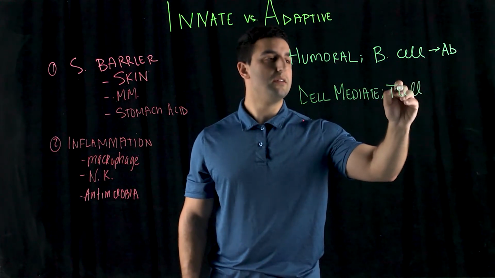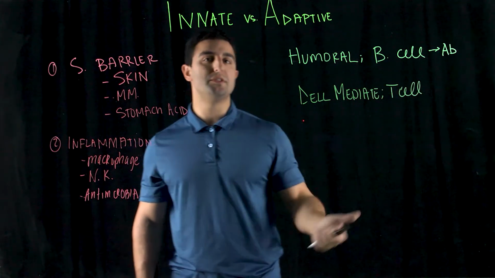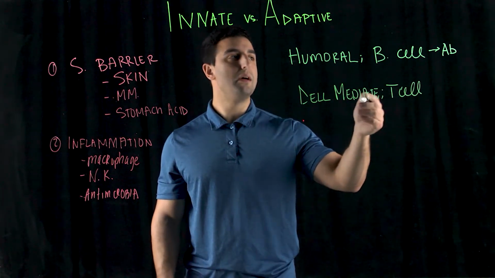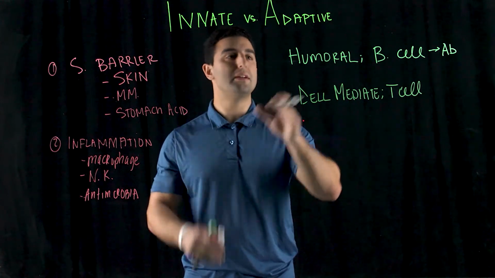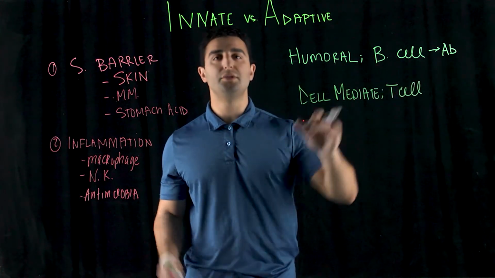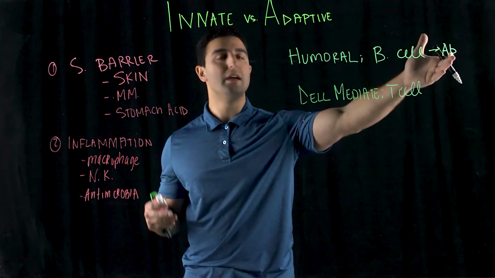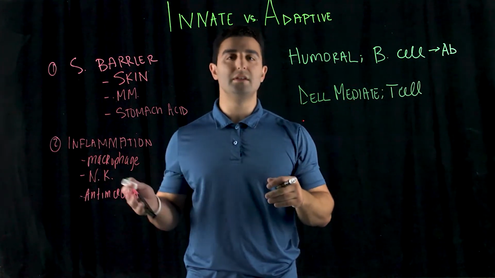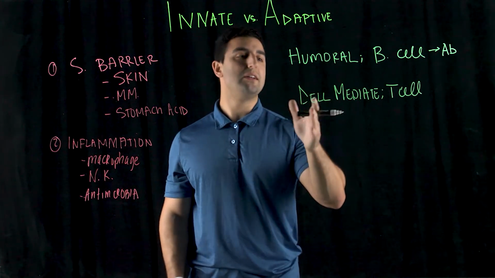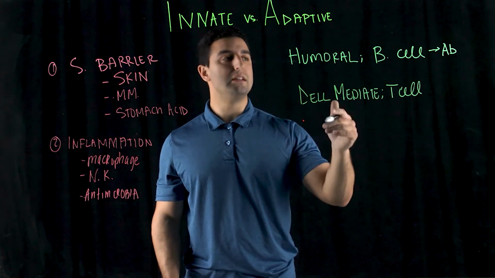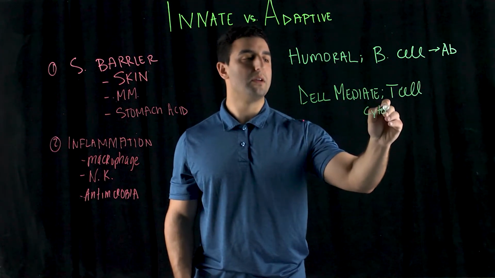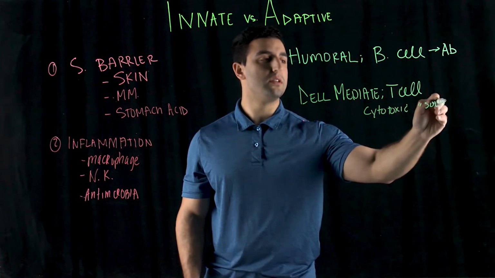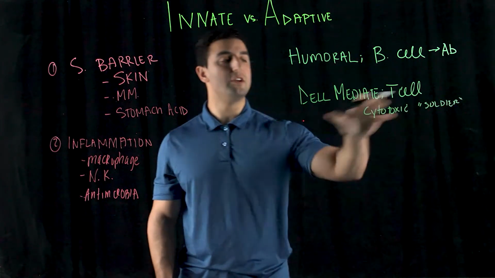So T cells, you have the different kinds. You have your helper T cells, you have your cytotoxic T cells, you have your regulatory T cells. These specific T cells, for example, play a big role of direct contact, right? So humoral immunity is referred to as more of an indirect, right? So they wait for the antibodies to bind to trigger other cells of the immune system to react. Whereas the cell-mediated involves, for example, like the cytotoxic T cells that we talked about. Cytotoxic T cells, these are basically the soldiers of your immune system, right? So they go out and actually fight.